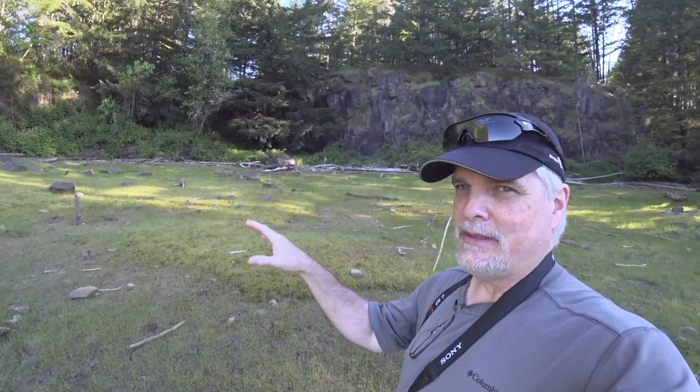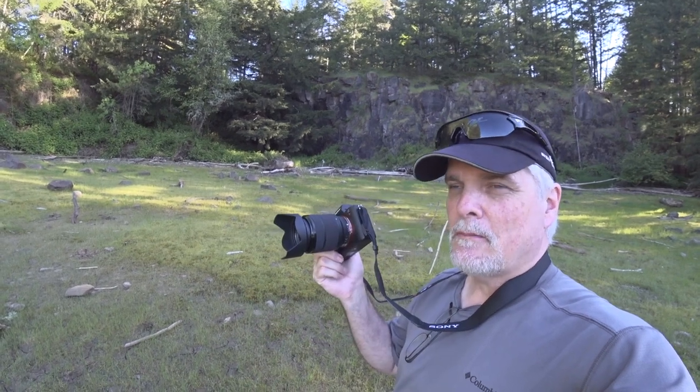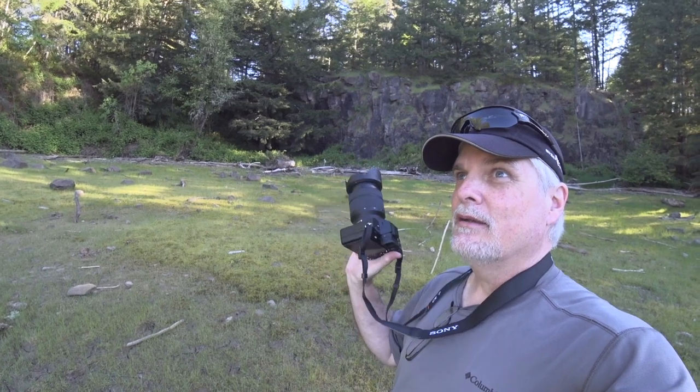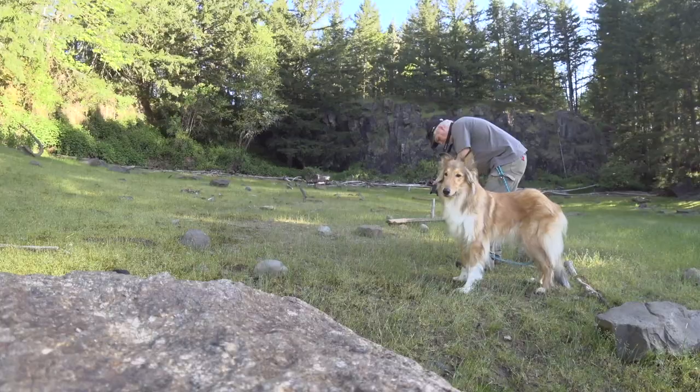Now, if I was going to go mirrorless with my Nikon gear, I don't have anything to sell. So basically, I'll have to save up a lot of money and then go slowly into the mirrorless. If I went with Sony, I have equipment I can sell to go into Sony's mirrorless. It's actually the most straightforward pathway from now for me to go to a mirrorless system if I want to go that way.